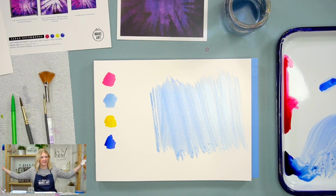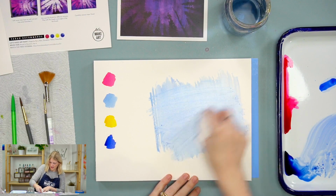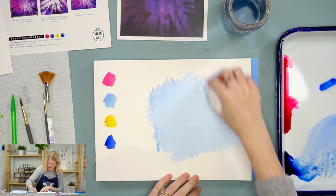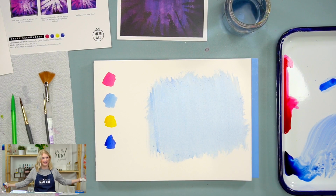Look how fast that is. That is an even wash. And you can go this way. Dang. I kind of go back and forth. Look at that. Ba-bam. So much quicker than using a round 6.